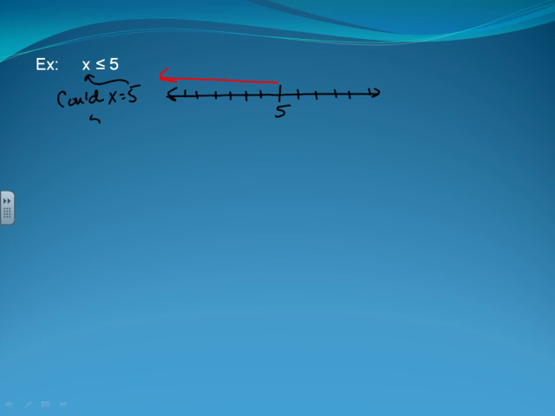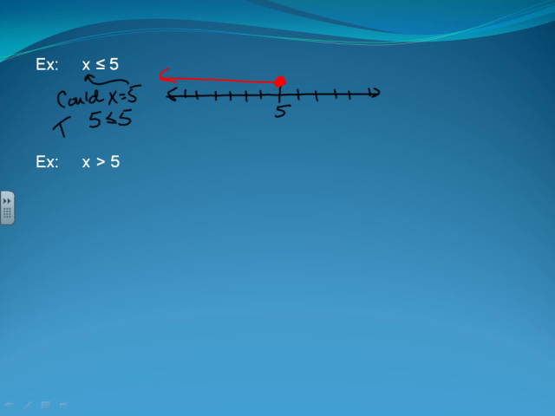Okay, the question is, could x be equal to 5 and still make the above true? If you plug that in there, you get the inequality 5 is less than or equal to 5. Is that true? Well, yes, that is true, because 5 is equal to 5, and it has to be one or the other. It could be less than, which it isn't, or it has to be equal to, which it is. So because 5 itself works, as well as everything less than 5, we're now going to use the closed dot symbol as opposed to the open dot symbol. Closed dot means that the value that the closed dot is actually on is also included.